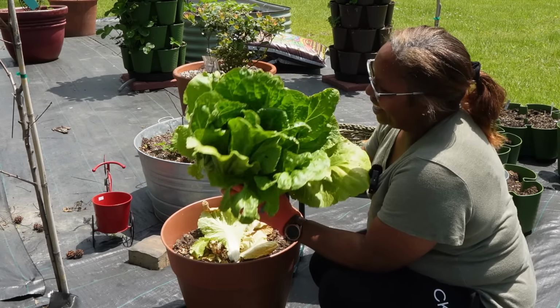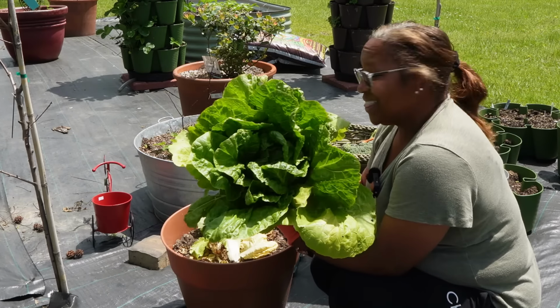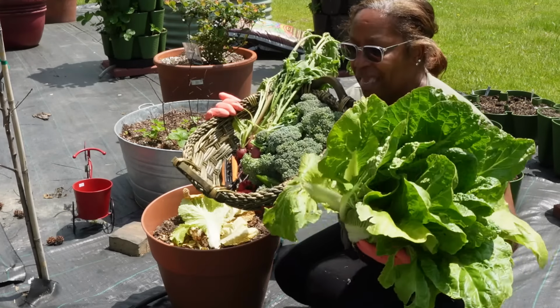Y'all look at that. Boy, that's a nice cabbage right there. And the broccoli. Y'all, we're doing something here. We got cabbage, we got broccoli, we have turnip greens, we got, what else is in there? A couple peppers and some radish. That's our harvest for today.